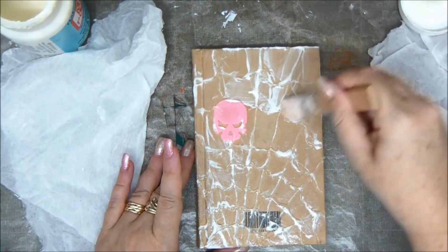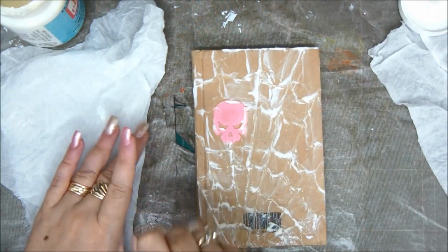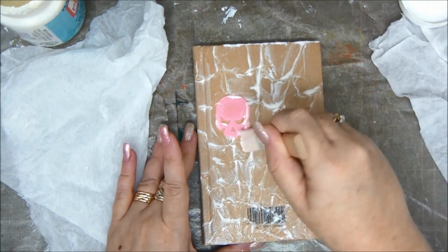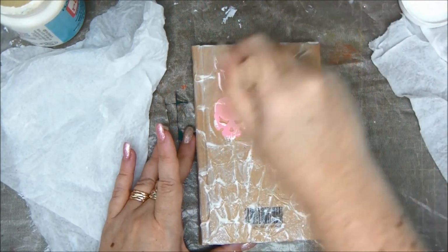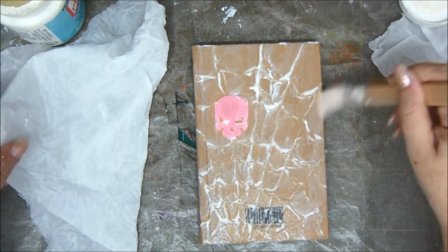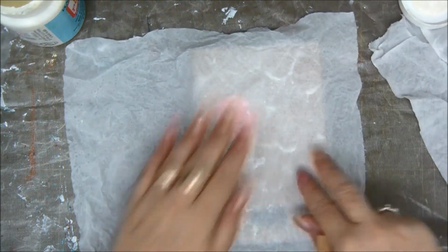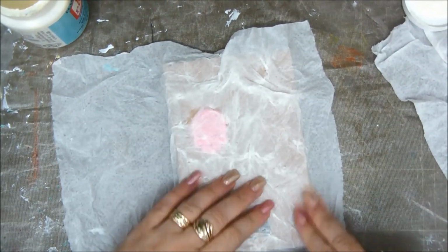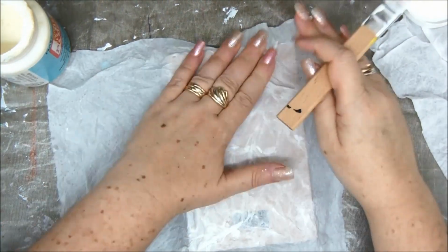Make sure that you apply glue to all the corners and nooks and crannies, because we want the paper towel to cover it properly, and we want all those spider web lines to show. And of course I'm using a brush, that's the best way. And we do want it to wrinkle, we don't want it to be straight, because again that adds to that look that we want to get.